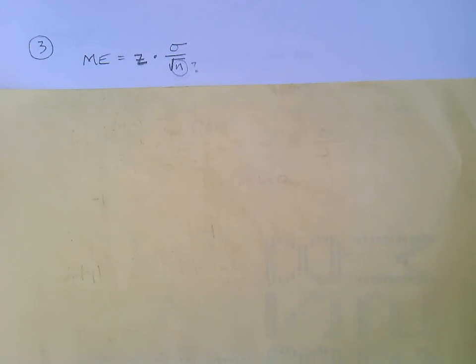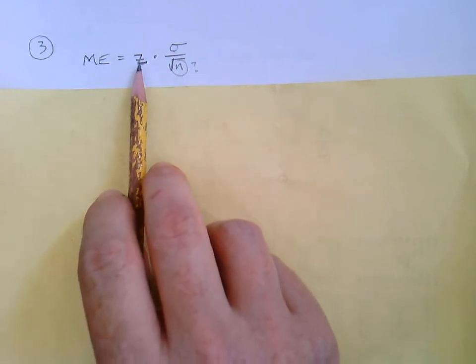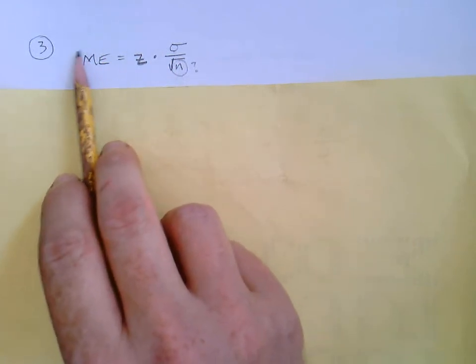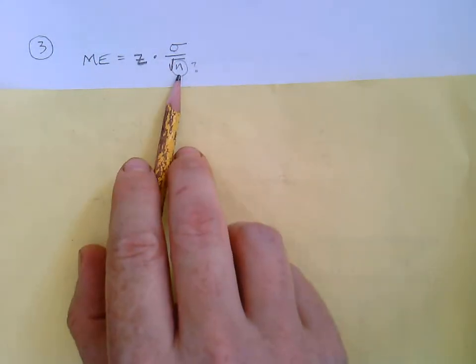And so you kind of do this even before you begin your research, so you know already how big of a sample size you want. Okay, so here's the idea. We're still going to use our formula, right? Margin of error equals z times sigma over the square root of n. But it's n that we're going to be looking for. We're going to know sigma to plug in. We're going to figure out the z-score to plug in. We're even going to know the margin of error to plug in. And then we can solve for n.